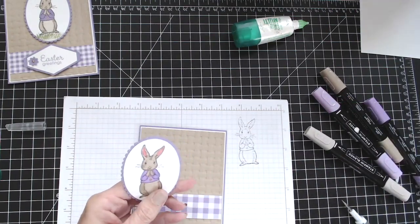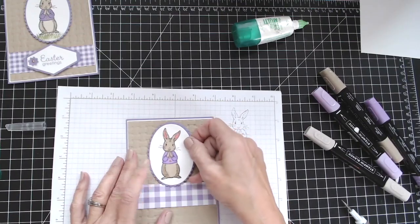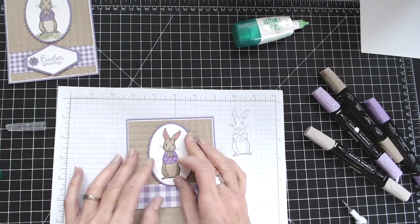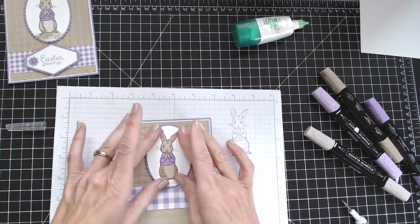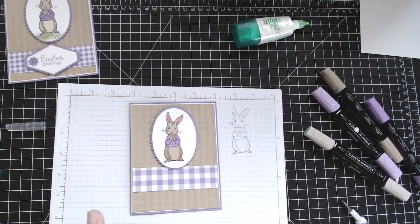That's a neat trick, isn't it? I figured that out about using your point to lift those little things right off. It makes it so much easier.